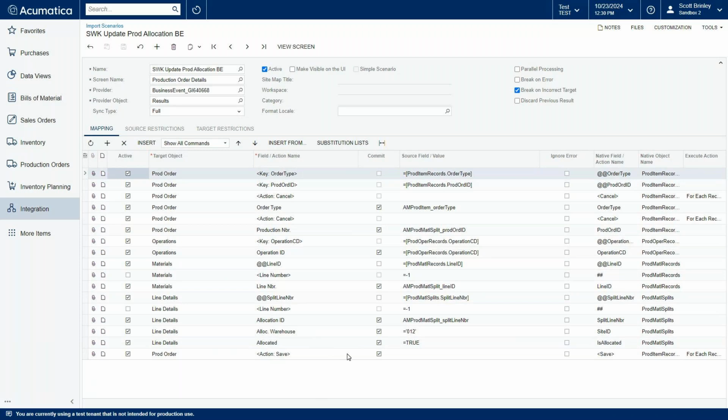Now, this is a little bit of a tricky event, and I don't want to dive into the absolute details of it, but I did want to pull it open so you could see exactly how this looked and the way it was set up. Because if you remember, going to the production order, there are multiple levels you have to go through. The system has to know how to go to the actual production order itself. It needs to know what operation, so you've got the order and the type. It needs to know what operation you need to do. Then it needs to know what line item it needs to do within that operation.